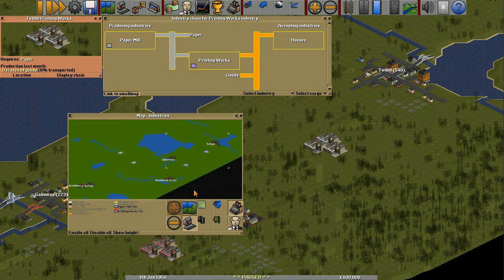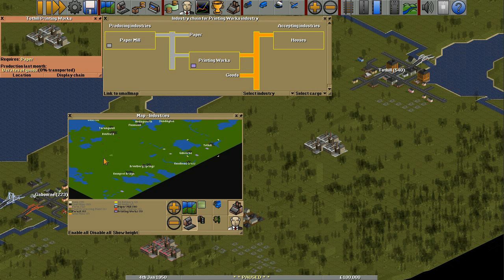I'm sure that alarm was telling me something very important, but I have no idea. Yeah, it's telling us the industries that we can choose. So, paper mill to print... I see. Well, there's 2 paper mills, there's 2 print works there, there's some houses there as well. We'd need some forests, though. Where's the forests? Can we enable that? Yes. Zooming out, there's some forests over here.